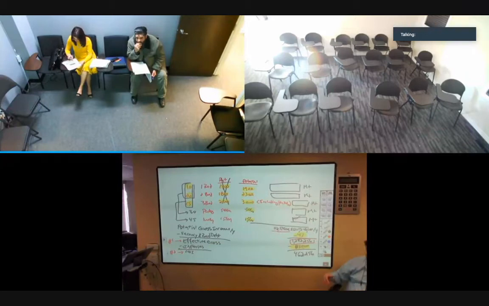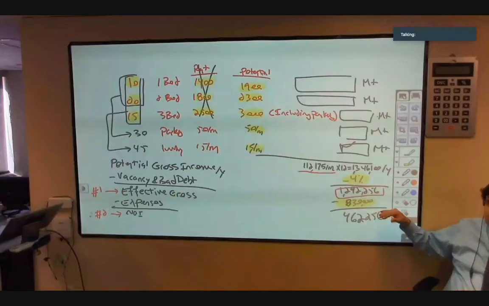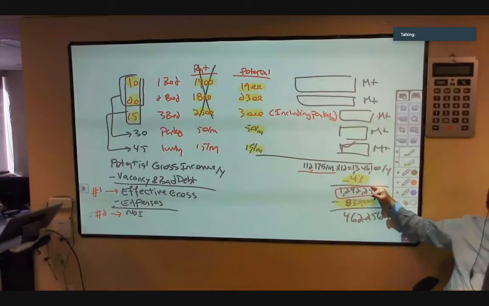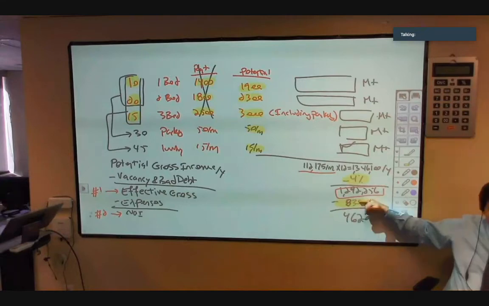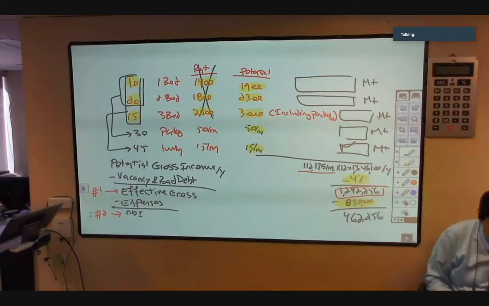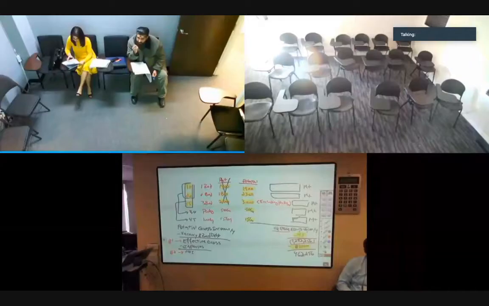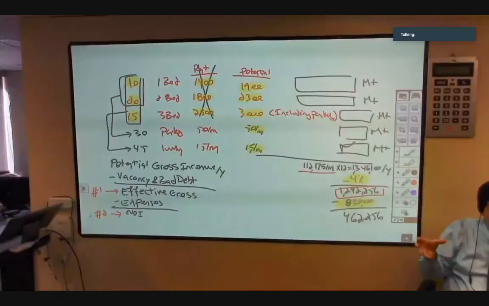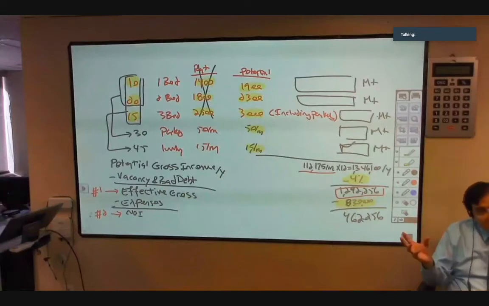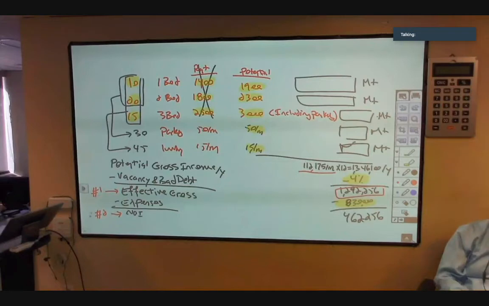Or they say NOI is 60% of the effective gross income. So you have to multiply it by 60%. You're right. So they could give you the expenses as a percentage, or they could give you the NOI percentage of this. But normally they don't do that. That was in commercial. In this course, normally they give you the list of expenses, and you have to find what expense is related, what expense is not related, do the adjustment for expenses and find that. So I'm going to teach you about this today.